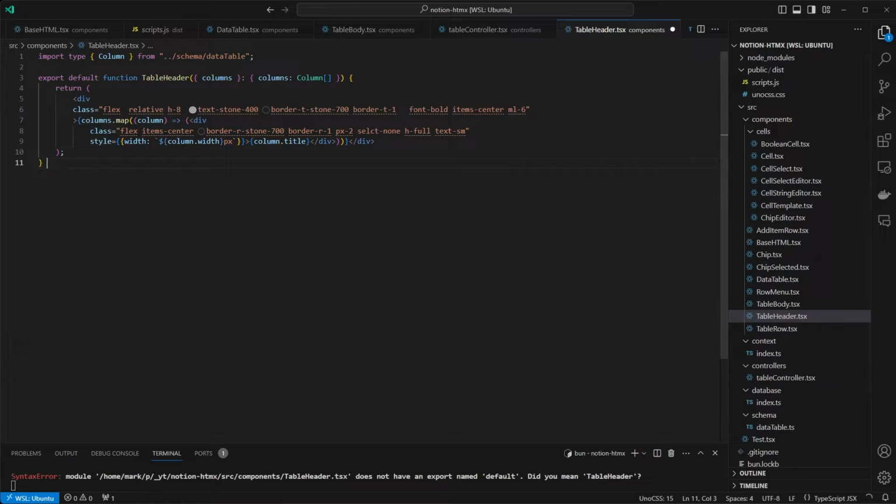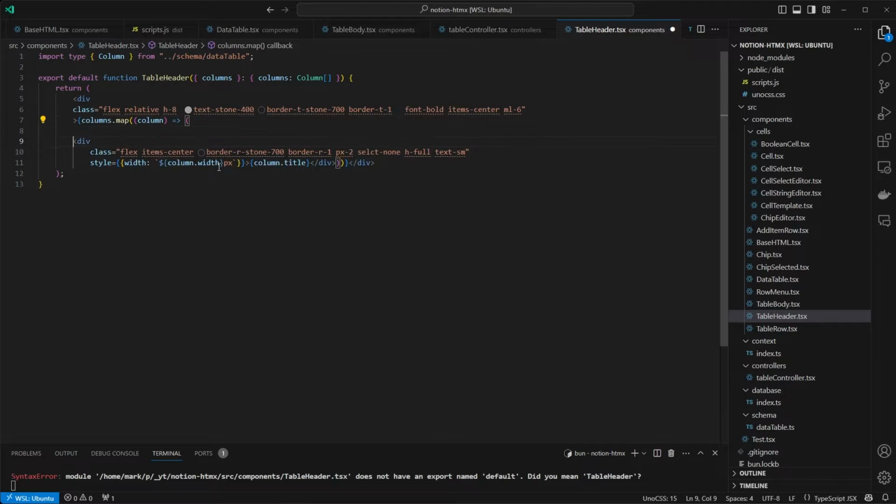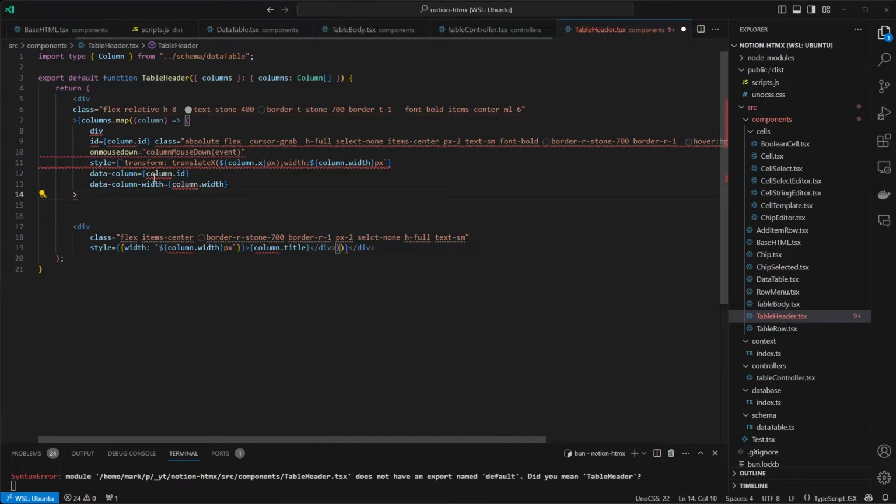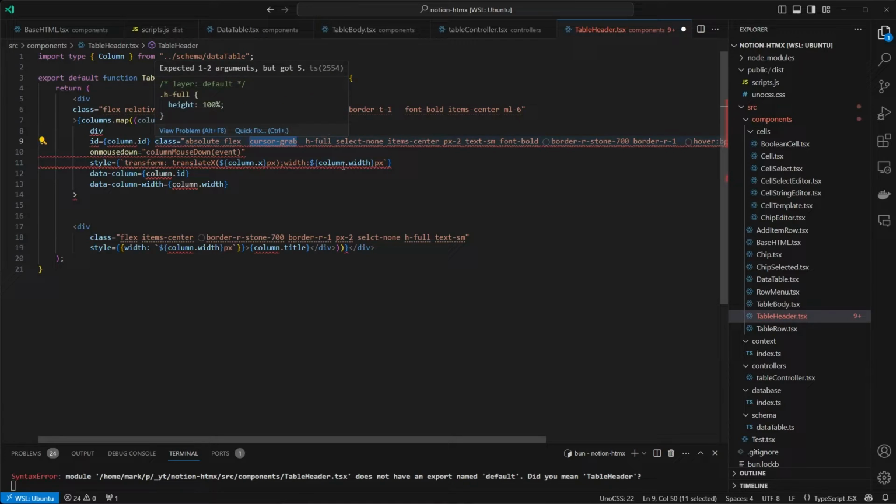But we are changing our div here. So our internal div here. We are adding a column ID. We're changing this, like as I said, to absolute. We still keep the flex. We're getting the cursor grab, so we get the grab handle.